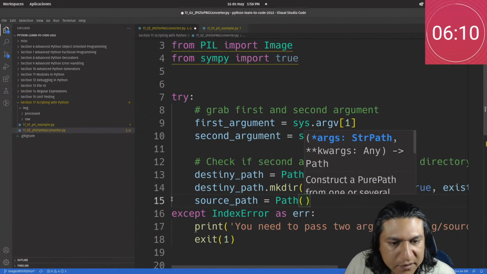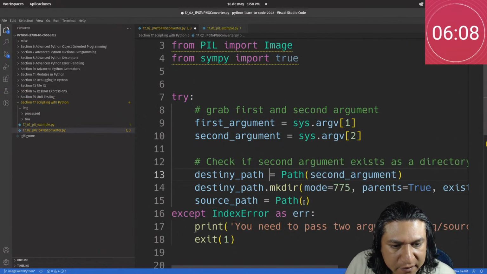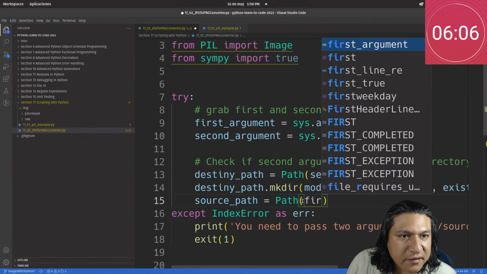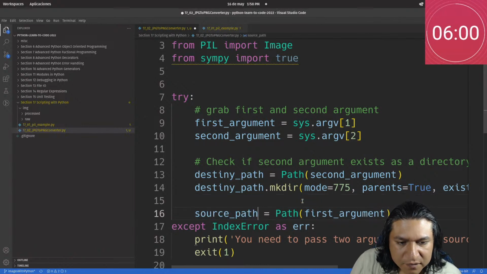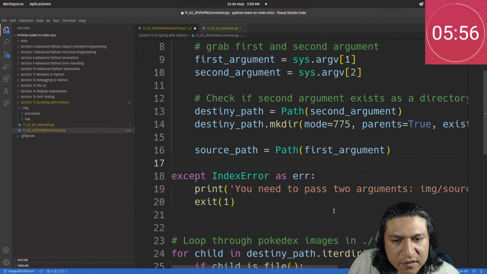So basically I'm doing pretty much the same thing here, but with the first argument. This is going to give me the source. There we go. Should I create it? No, this should exist.